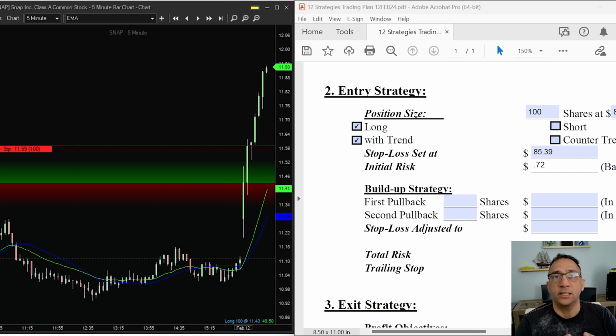If it hits it and it just kind of keeps playing around it at the 11.90, 11.82, 11.85, it might retrace. The move might be over at this time. So we'll see how it works. But as of now, I feel comfortable to even raise my stop loss one more bar.